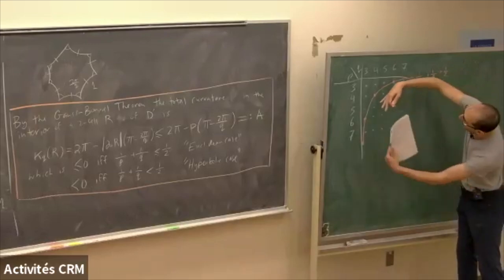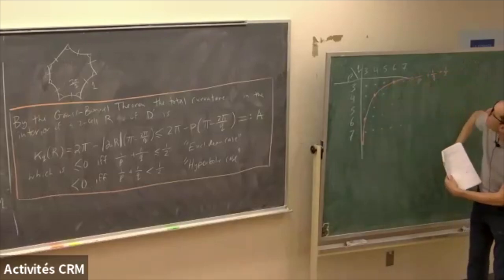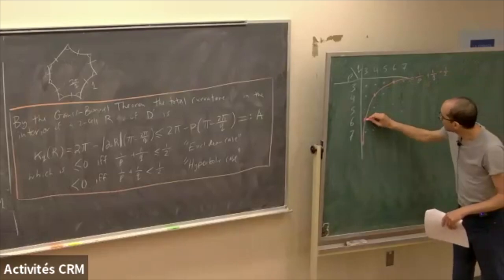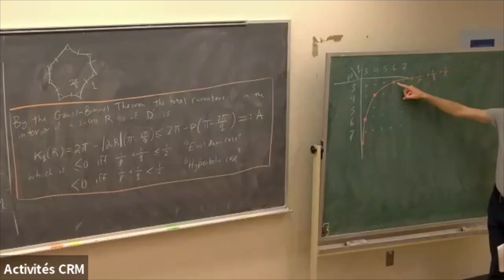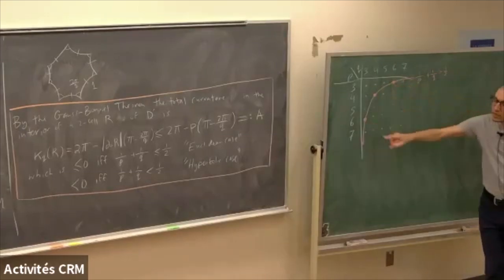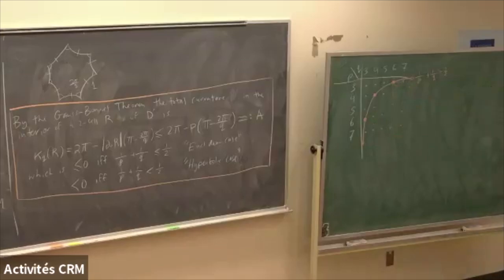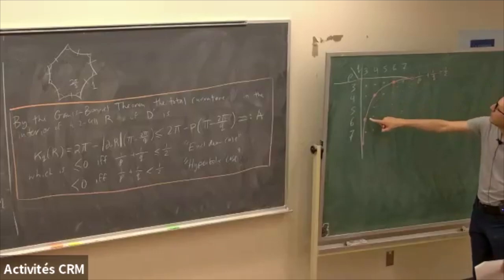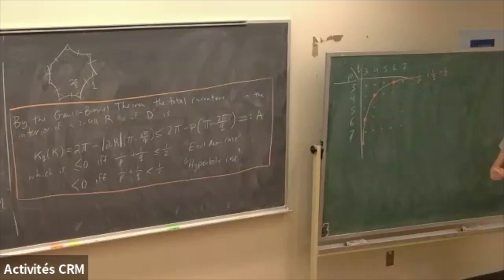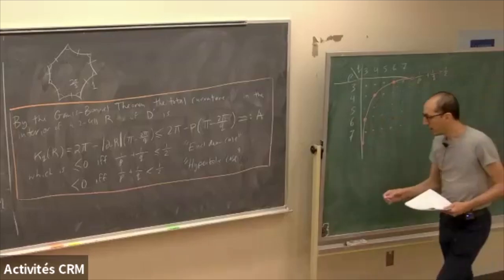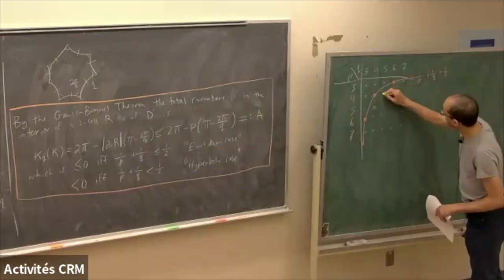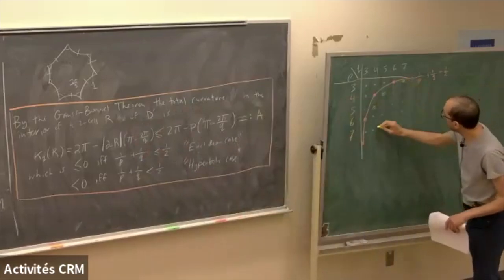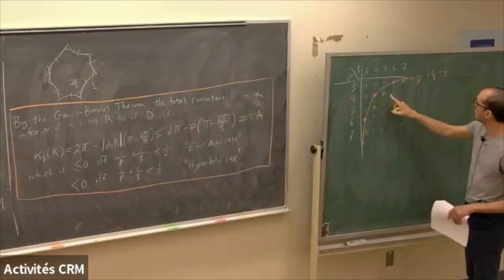The Euclidean cases are all the ones below this line. The minimal Euclidean cases are the ones that are on the line. Everything that's Euclidean also satisfies one of these three conditions because these conditions are monotonic, right? So you only really need to consider C3, T6, C4, T4, and C6, T3. So that's why these are the three really important cases. If you want to bound all the hyperbolic cases from below, then maybe you care about these guys as well.